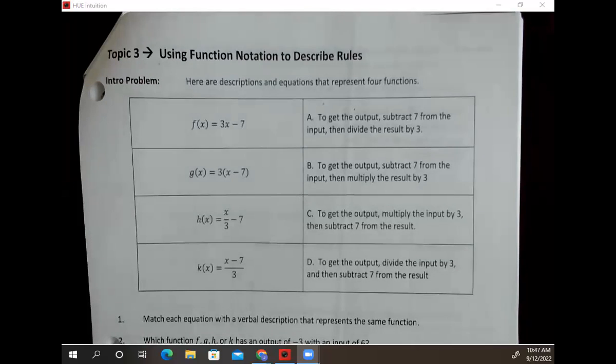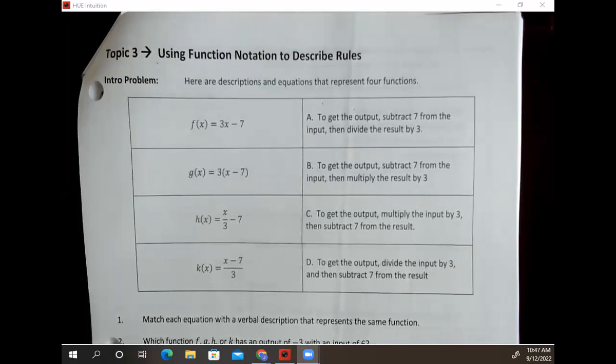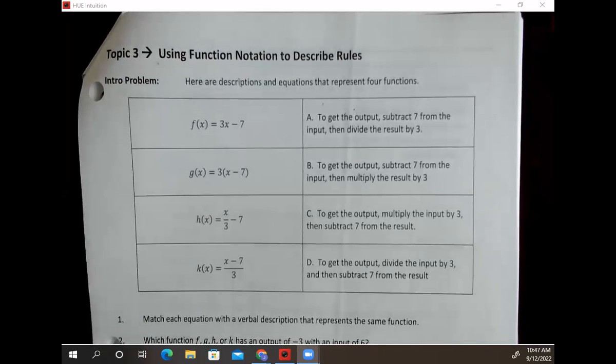Okay, so we're on page 11. We're going to see a lot of the same stuff that we've already been working on with function notation. We've talked about rules already, and we've talked about things like order of operations and simplifying and solving in that review week that we did at the very beginning of the semester. So all of that is going to come in today. So a lot of familiar stuff today.